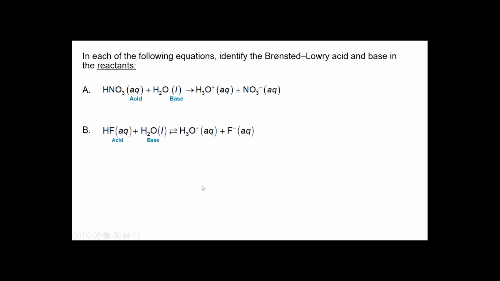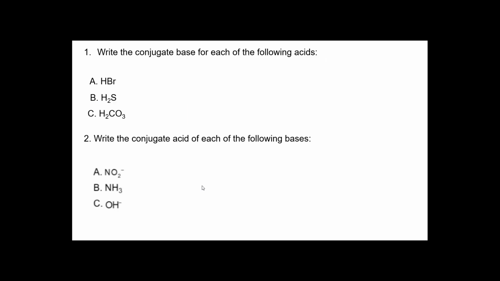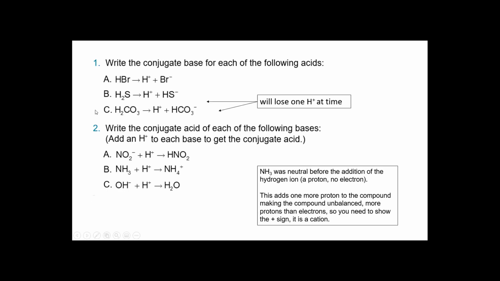And that's true. So once you can figure those out, then you can figure out what the conjugate acid and base are. But I've got more examples. So write the conjugate base for each of the following acids. So what that means is break these apart, so that you can show what these are going to be separated out away from the proton. And write the conjugate acid of each of the following bases. So it's just easy for me to show you, and then we can go step by step on these.